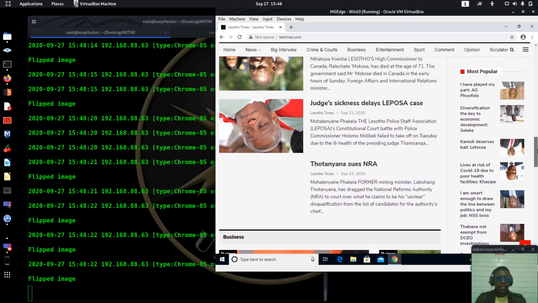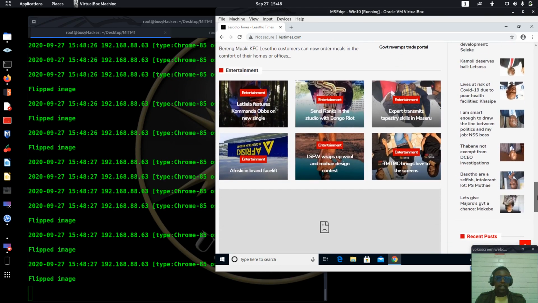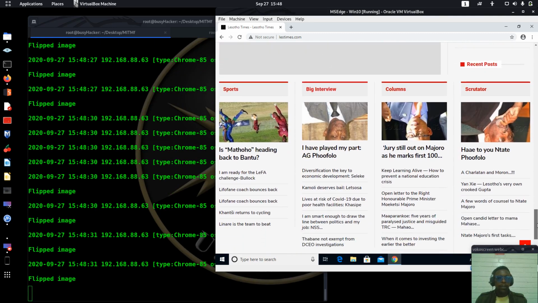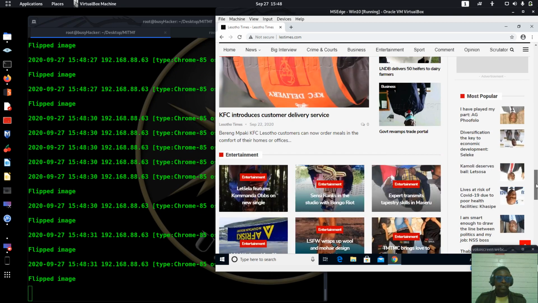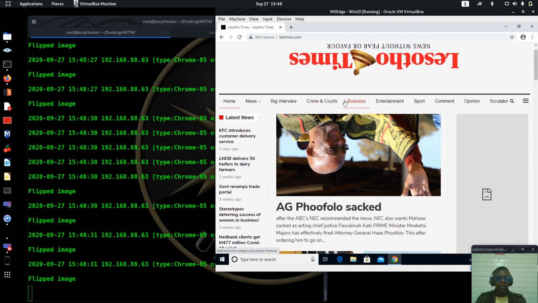We can also alter the HTML sometimes using man-in-the-middle attacks to pass the hacker's messages if we are doing this for malicious purposes. You can see that all the heads are looking down from the logo, and if you visit these different web pages, you will see that if there is a photo, it will be upside down. So this is one of the ways that cyber criminals can pass their messages, or hack you just to make sure that you lose clientele.